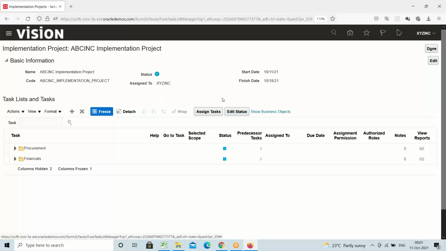One second. The very first point is you cannot delegate to any user. It's not like you are giving some privileges, you are giving some rights. No, it is just for information. Now see, at the time of project creation, we selected XYZ INC. What XYZ INC can do, what XYZ INC cannot do, nothing is there. Anyone can work on this project.